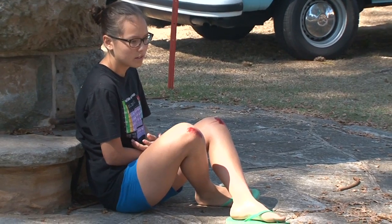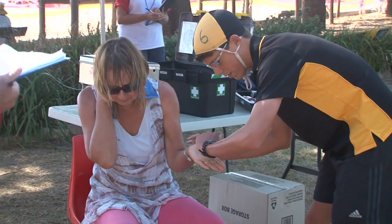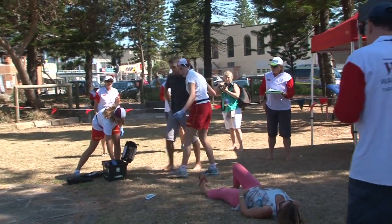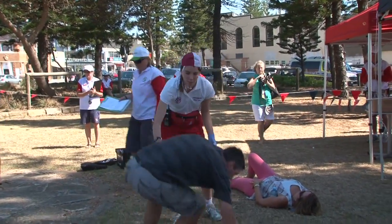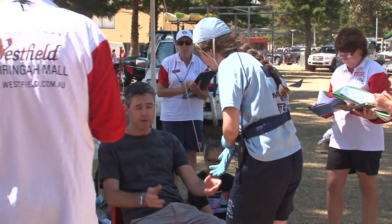The first two patients come in after a minute. One's got grazes to the knees and sprained both wrists, and the other is suffering heat exhaustion. So they have to manage those two patients. After a while, a third patient will come in, and he's perhaps the most serious of the whole scenario. He hasn't eaten for 24 hours. He's trying to lose weight before the race. So his blood sugar levels are down quite low, and he needs to be treated quite quickly with sugar. And we've got some orange juice and then some carbohydrates so that can maintain his sugar levels.